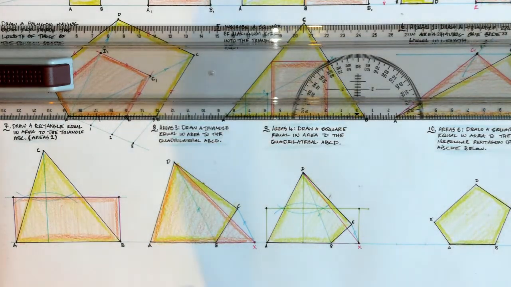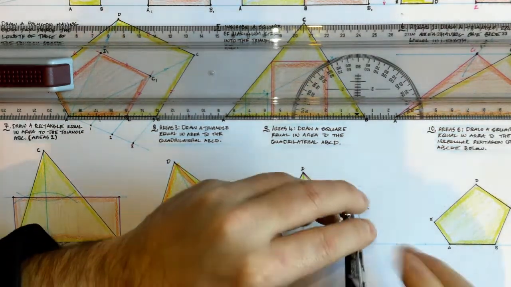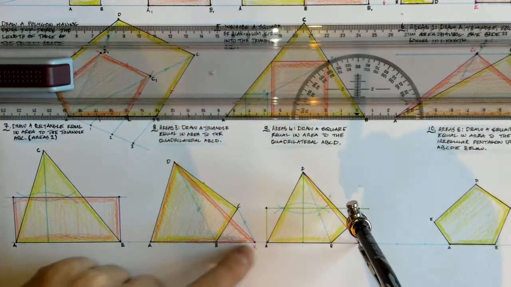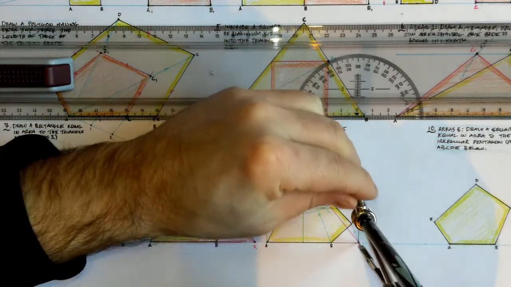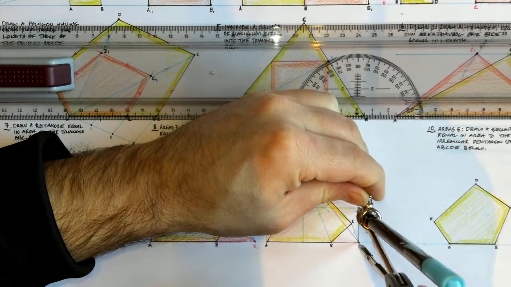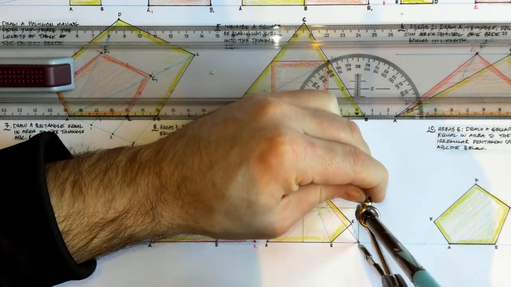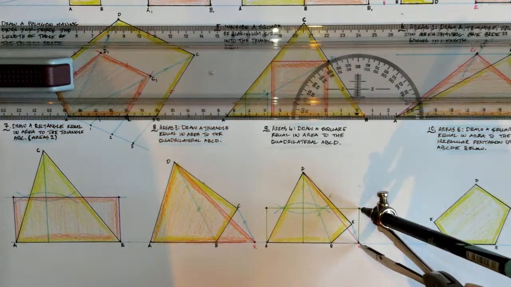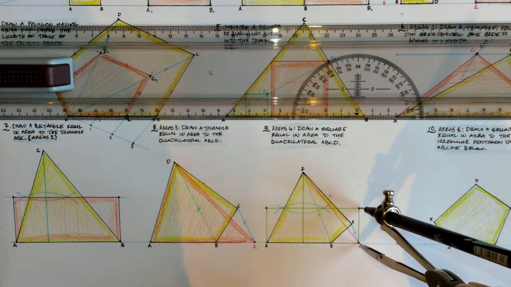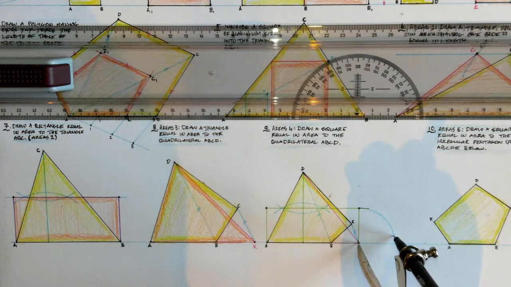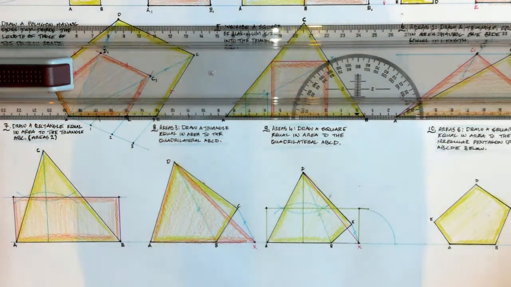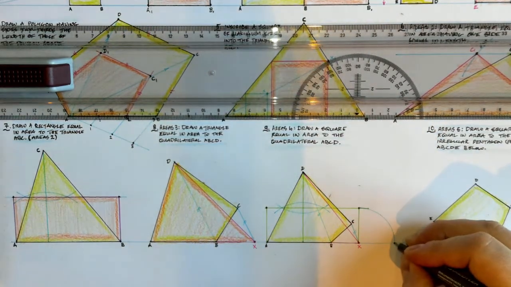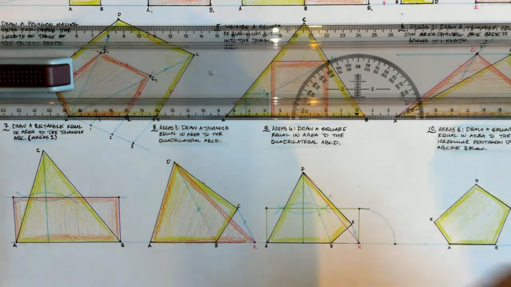Going from a rectangle to a square, what we do is we take our compass, we'll put it on point X here, okay. Now it doesn't have to be point X, it could be point A, the other end of the rectangle, but it is the point on the rectangle, okay. And I'm going to swing an arc down, take the length there of the rectangle and swing it down to hit the ground, okay. And just mark that point. We'll call that point Z.